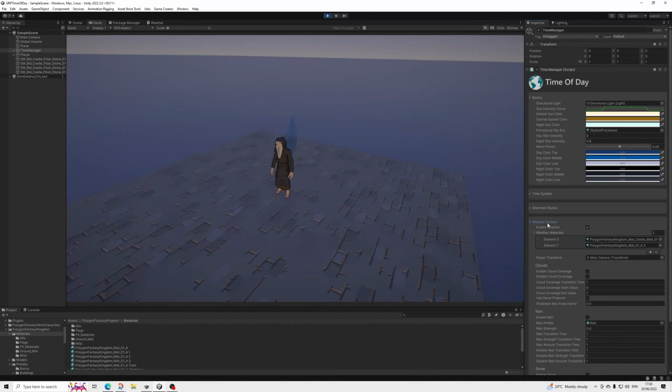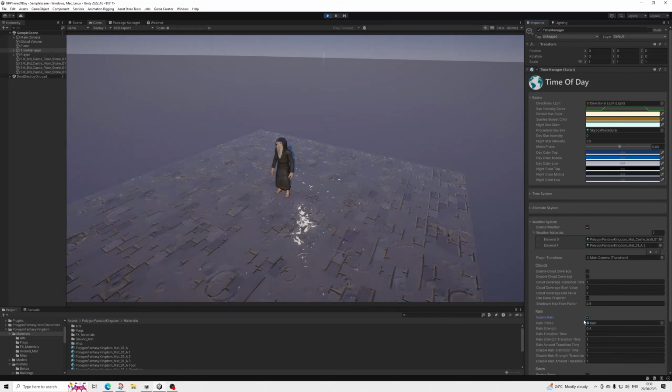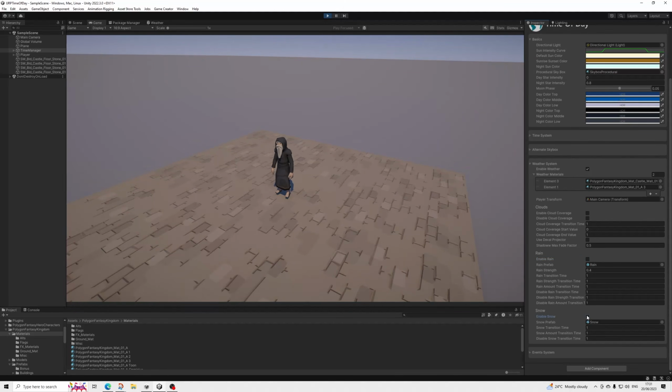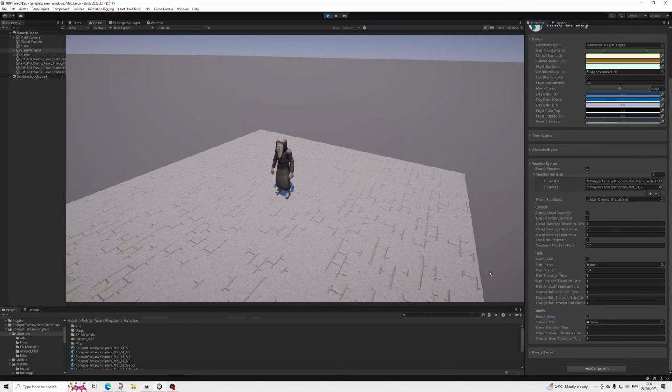We know how the sun works. Then we can turn on the rain. And then we have the rain effect. Can turn it off as well. Important thing here is you can adjust all of these settings, so how fast this goes, how fast we see the drops, how fast we see the wetness of the rain on the ground. That's all customizable. Same with snow, how fast this is going to cover.